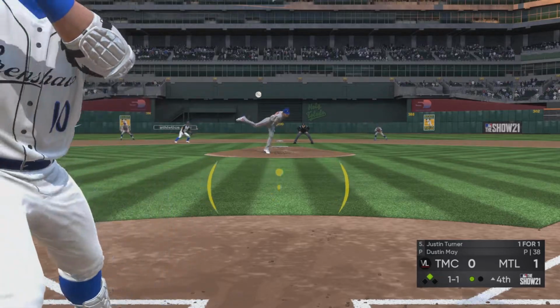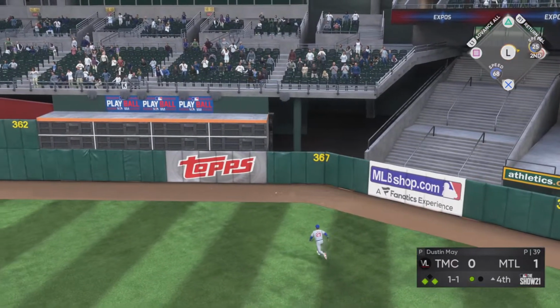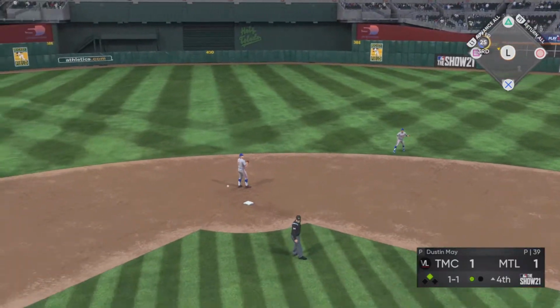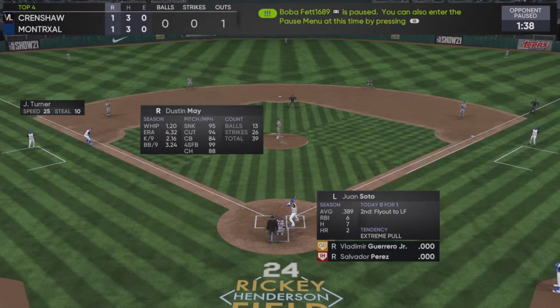We got Juan Soto coming to the plate on deck. And did that get it? Yep, they got it. First run in the game. Justin Turner goes to second. Justin Turner going to third. Safe. Oh, JT was a triple. Oh my, with an RBI triple. Holy fuck, is he going to quit? No way he quits, right?